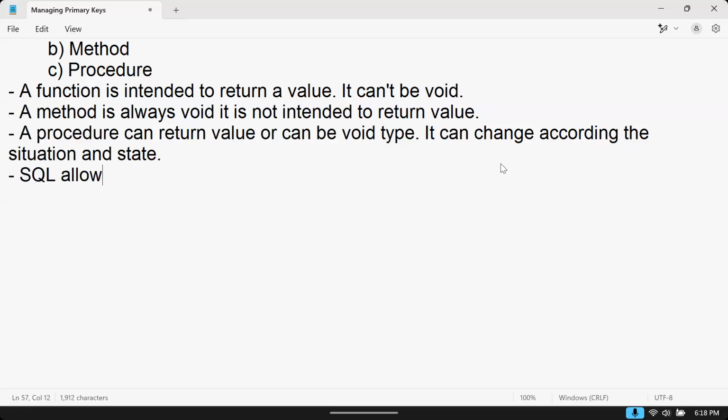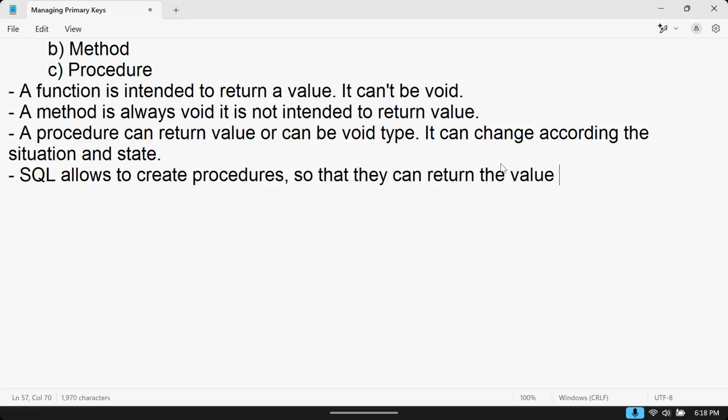SQL allows us to create procedures so that they can return the value or can be void.